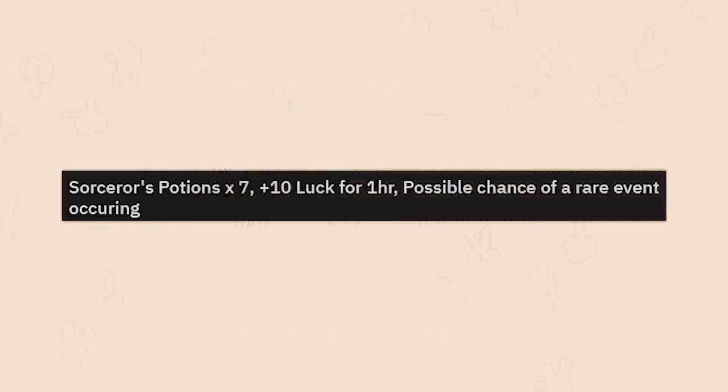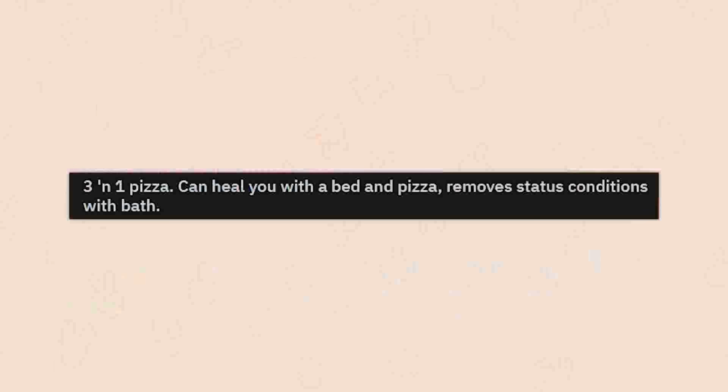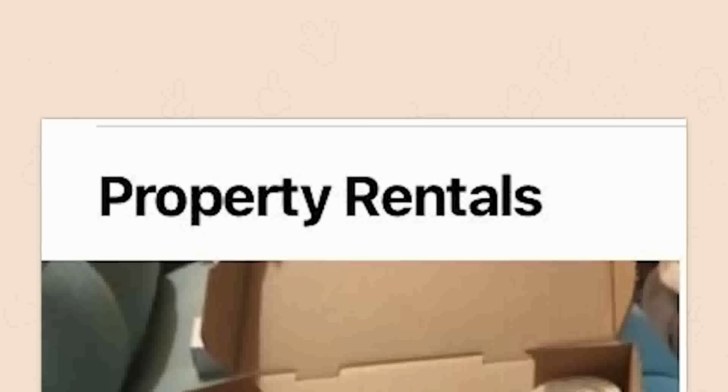Sorcerer's potions, times 7, plus 10 luck for 1 hour, possible chance of a rare event occurring. Plus 10% chance to make you gay as well. Sorry, that's just the rules. 3-in-1 pizza can heal you with a bed and pizza. Remove status conditions with bath. Property rentals. It's just a picture of me.